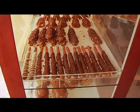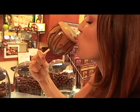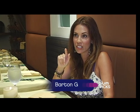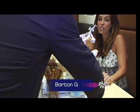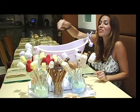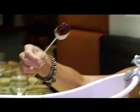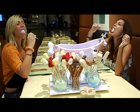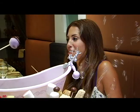Even if you don't have a sweet tooth, what we're about to show you will have the most committed calorie counter's mouth watering. We're showing you the most decadent desserts around Miami, starting right here at Barton G. Wait until you get a look at what this chocolate is all about — the G Cousy. It's a bathtub of chocolate. The G Cousy is Barton G's flamboyance at its best. This is one dessert where you're allowed to double dip, because there's no way you can have it on your own.